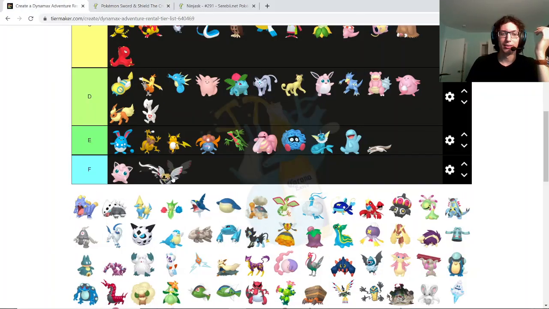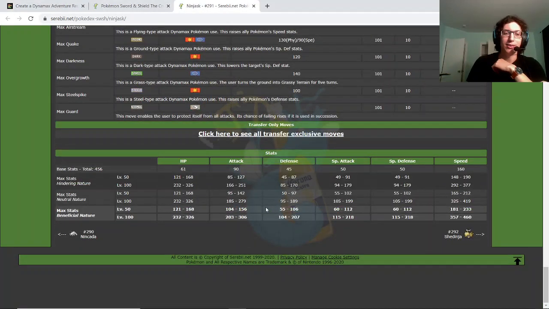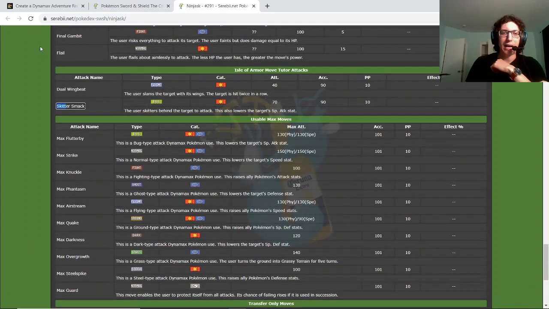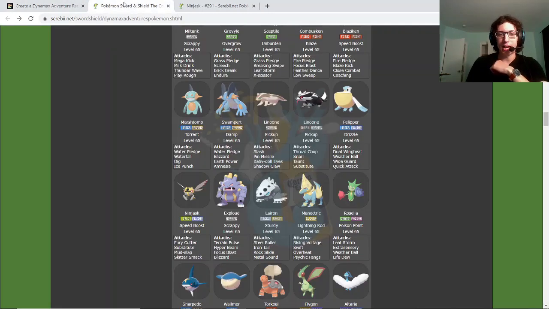Ninjask. Oh, and I don't make any apologies for it. What's your base stat total? 456. Defense is terrible. Yeah, you're gonna outspeed. You're gonna lower your opponent's special defense and do a little bit of damage. That's all you're gonna do, or just lower the accuracy a little bit. You are dead weight. Not a lot of dead weight, but you are dead weight.